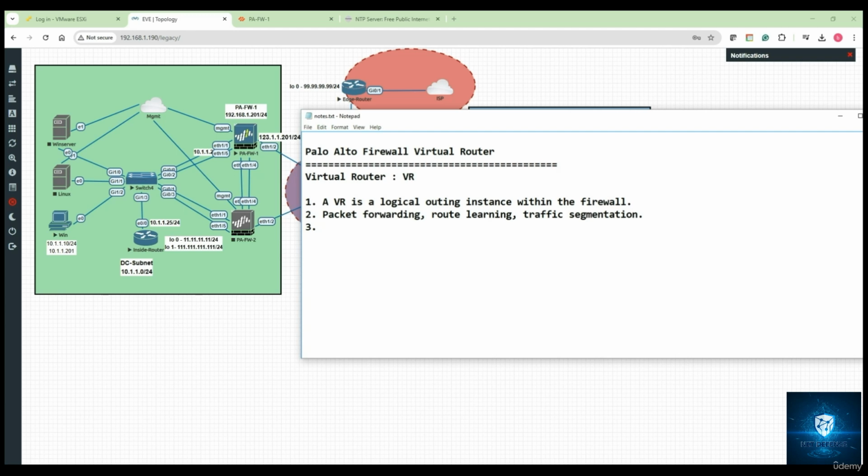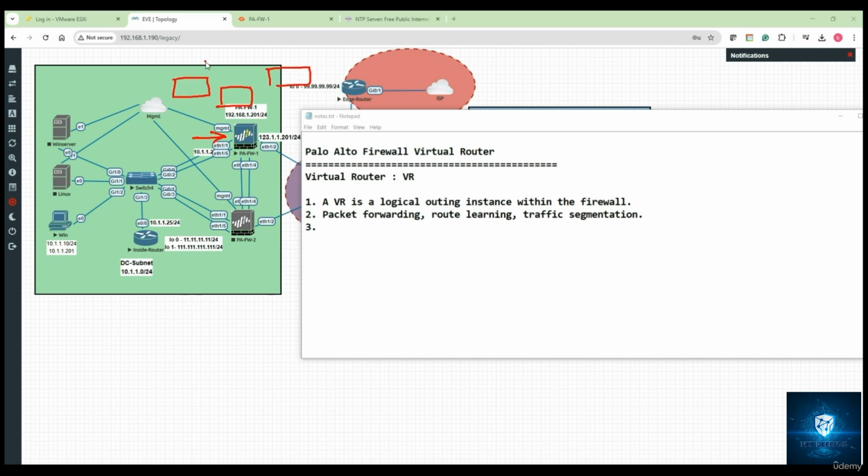Also remember one thing, a single Palo Alto firewall can support multiple virtual router instances. It allows for network isolation and policy based routing. That means if I have a PA FW1 over here, I can have multiple virtual router instances inside it.